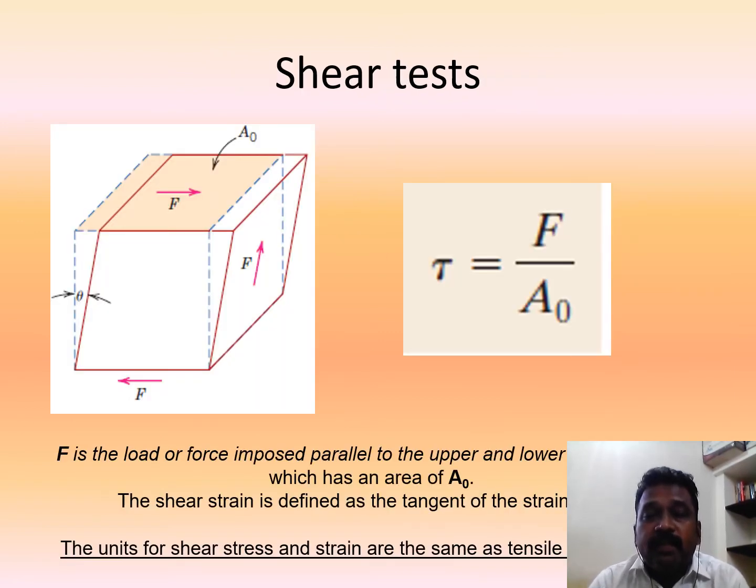So next is the shear test. How is the shear test carried out? We cannot use the same universal testing machine for what we call the shear test. For applying a shear test, we go for a different mechanism. By applying the stress over the surface of the material, you can see the force acting along all the directions x, y, and z. For that, the stress is denoted by the letter tau, which is equal to the ratio between the force and the area.